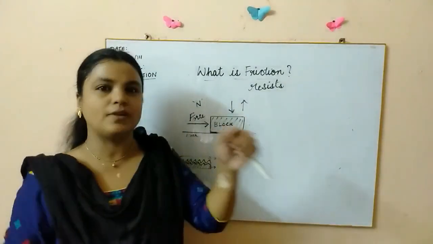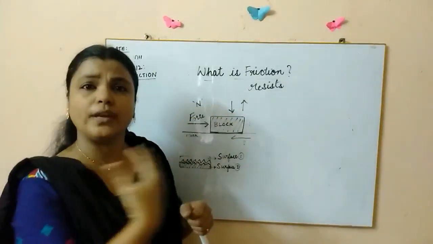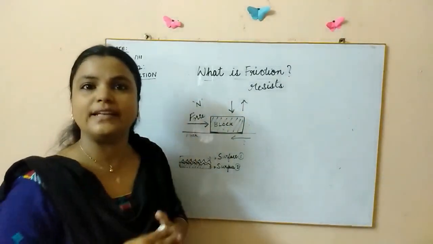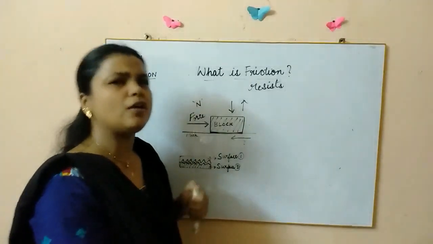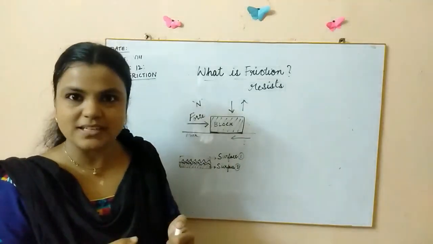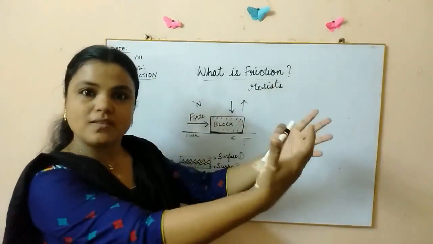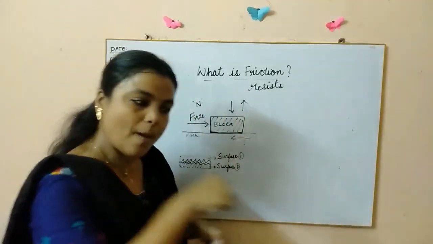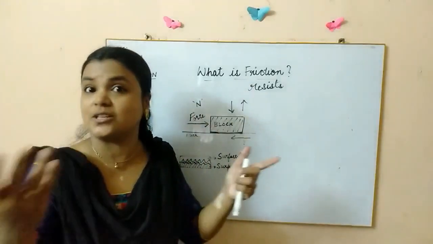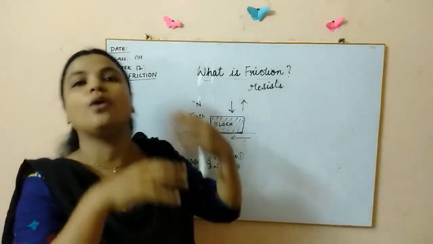Imagine yourself riding on a bicycle on a windy day. The wind is flowing in an opposite direction to your pedaling direction, to your riding direction. So you experience a lot of force. You have to pedal harder in order to move, isn't it? So what is happening there? The force is acting in an opposite direction. You are pedaling in one direction and the force of wind is acting in an opposite direction. We can say that you are experiencing the friction of wind.